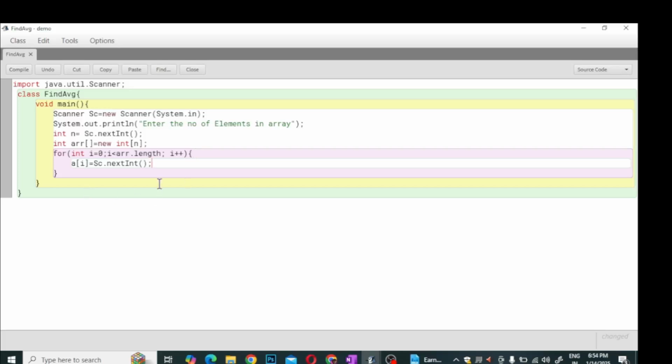That means here what will happen, for each iteration one value from the keyboard is filled in the array. Here the iteration goes from 0 to less than size. That means all elements one by one from the keyboard are filled in the array.